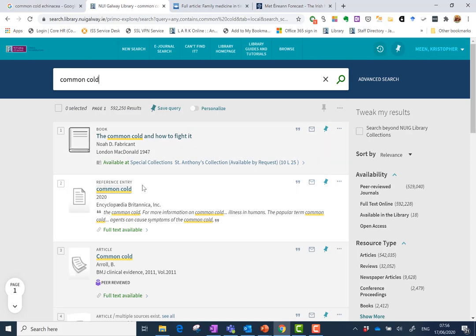And the next result down is number two. It's a reference entry. So you see we're getting all the different types of sources coming together in this search. We've got archival material, number one. The second one is a reference entry. This could be handy if you want to get an overview of the state of research about the common cold these days. It's a very recent reference entry, in fact. So this would be a good place to get started with your research. If you head into this encyclopedia article, there's probably going to be links there to other research articles. So a good place to get started, but you wouldn't want to spend too much time with a reference entry.